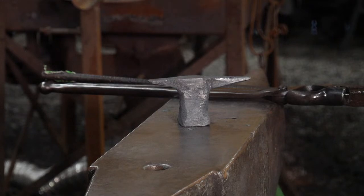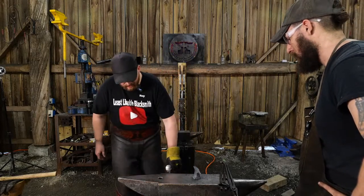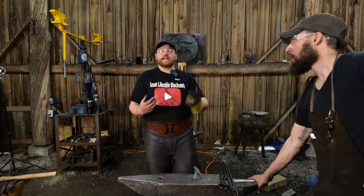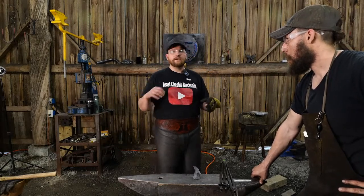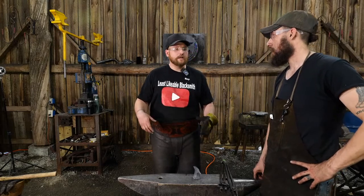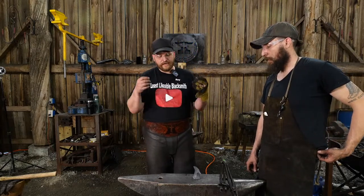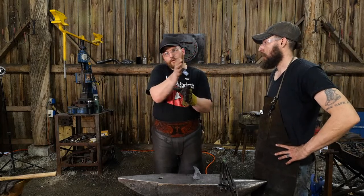Oh, it's interesting because you would think that this would translate out to something that you could probably do the same techniques and steps in something like a large piece of steel. But if you were to try to undertake this process in a much larger piece of steel, you're going to have to do things to aid in the upsetting and swelling process, because there is an upper limit to how hard and how fast you can swing a hammer as a human being. Again, everyone's built a little bit different. Sometimes you get guys that are built a little bit bigger, or gals that can really lay into it, but there's a physical limit that humans can do to be able to upset material. And so you have to take a little different approach. You have to use a lot more fuller material, to one side or the other.